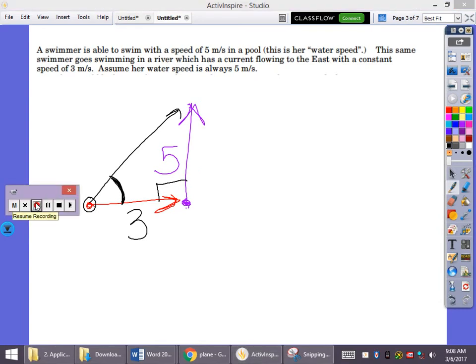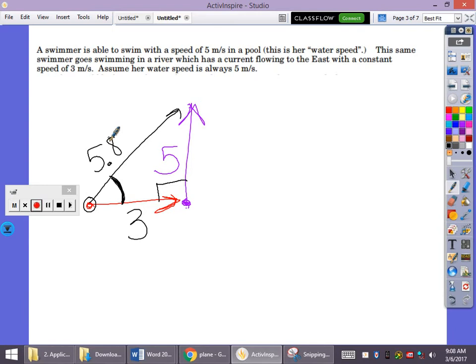All right, what do you guys want to start with? The angle or the missing side? Missing side, which is the speed, which I believe is question B, not A, yes? Oh, actually, C has them combined, sorry. Okay, so what is the length of the missing side? 5.8, great. And the angle? It is 59.